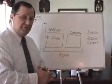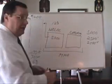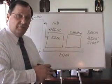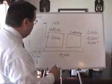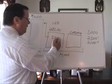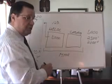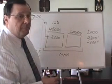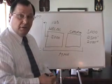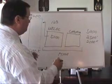And you might think, well, that doesn't make sense. Why would you transfer money at, say, 12% to pay off money at 6%? Well, through the use of this program, we're going to show you how to cancel the vast majority, if not all, of that interest. Interest is going to be calculated by the bank taking the unpaid balance, and let's say, for example, $5,000 times 12%, which would be $600, divided by 12 months a year, would be a payment of $50 on a monthly basis. That's what the bank would look for to service that debt.